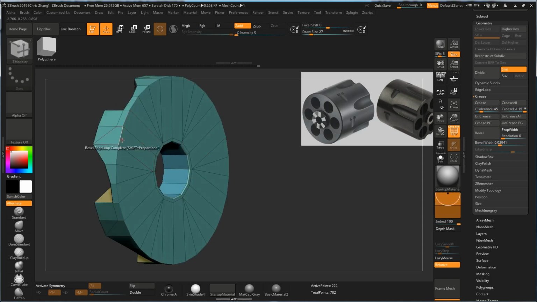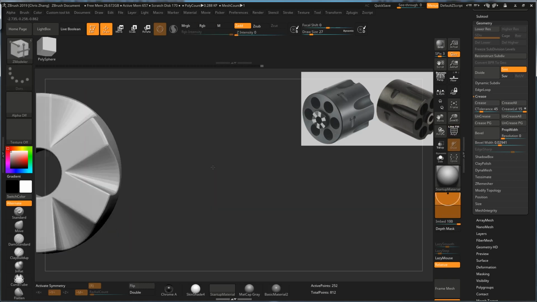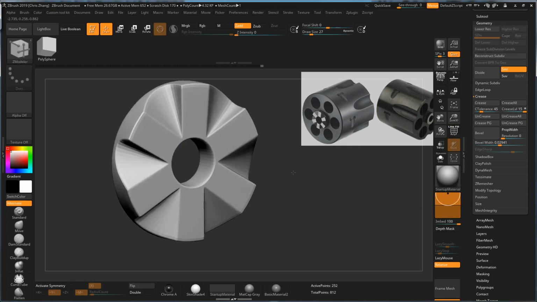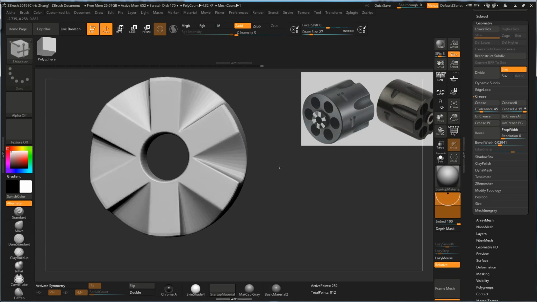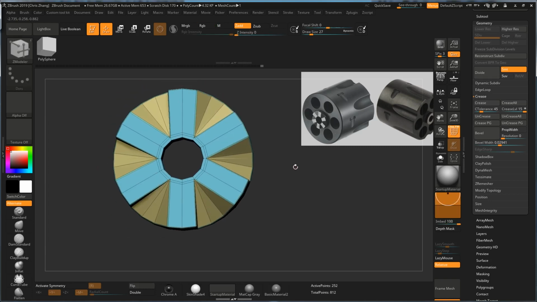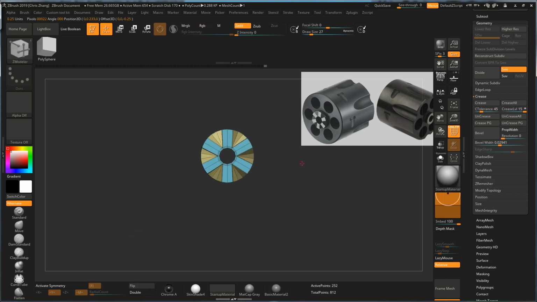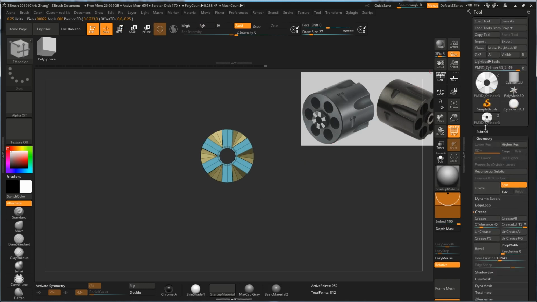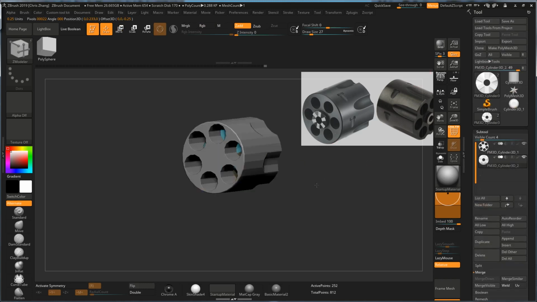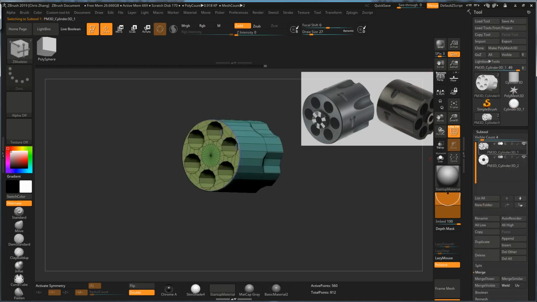Oops. Now everything looks just nice and smooth. Finally, I'm just gonna scale this down and bring everything together.